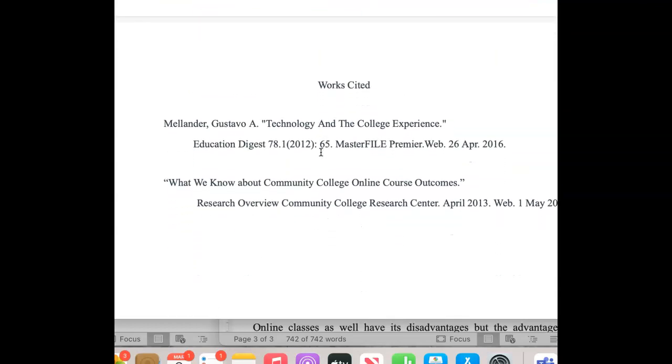Finally, don't forget a works cited page. It's super important. I've given you some feedback on your works cited entries just to be sure that they were correct. But this is the very last page. You don't have to put it in your outline, but the very last page in your essay. A lot of students forget it because it is exhausting. Don't forget it. It is worth a lot of points. If you look at the grading rubric, you'll see how everything is broken down.